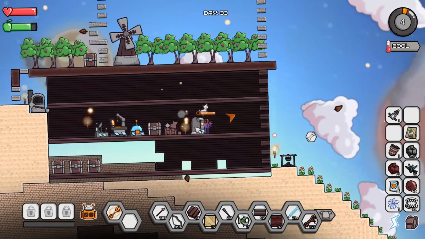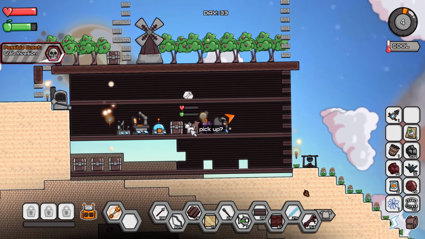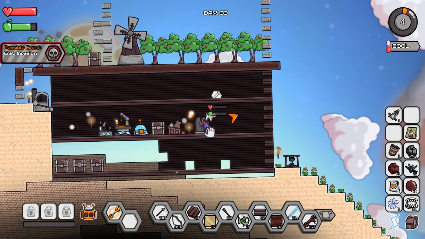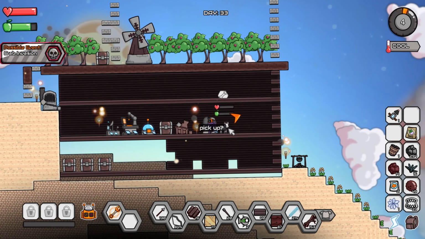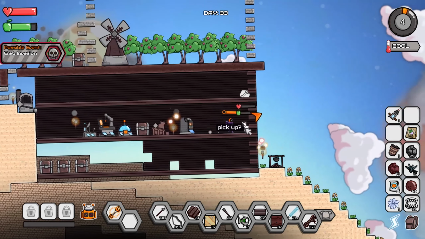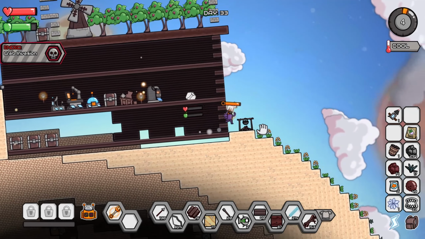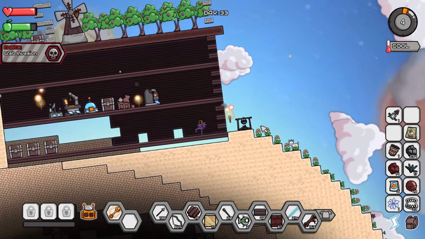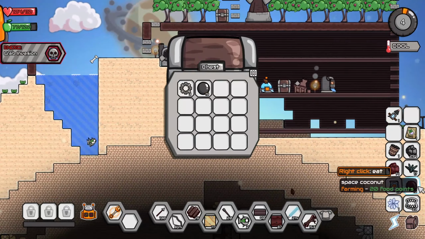So, I don't think that worked. No, it doesn't want to go inside. It doesn't like that. Okay, well, then get the heck out of here. No. Go away. There we go. See you later, alligator. Okay, so let's start putting some stuff in here.